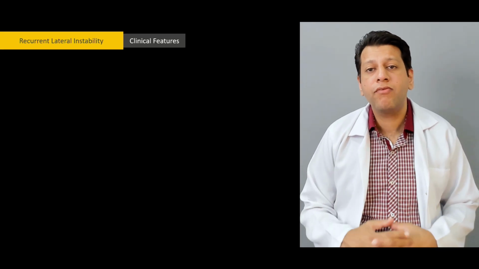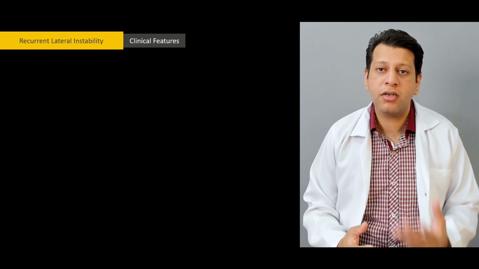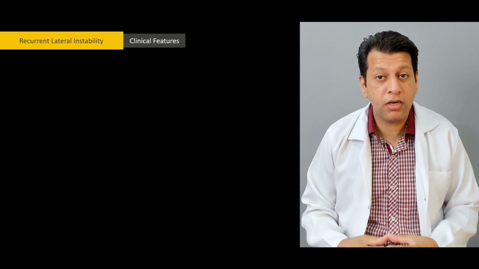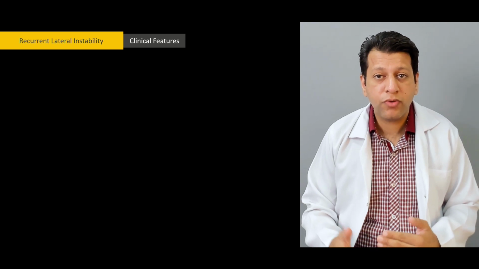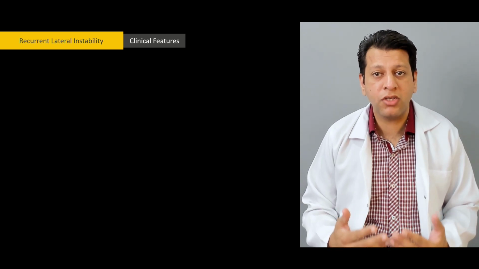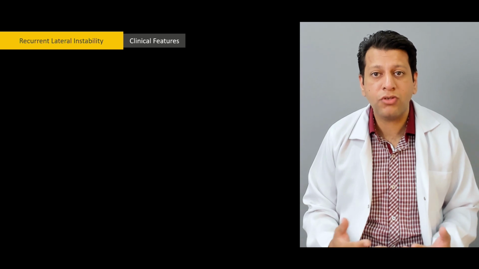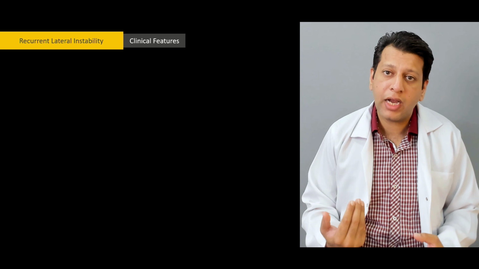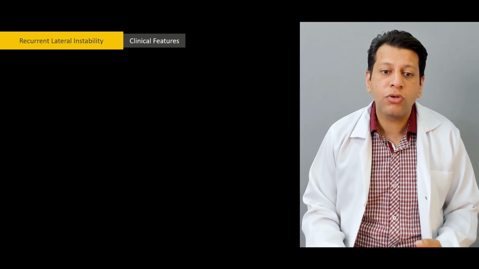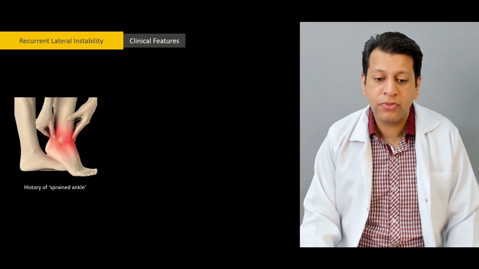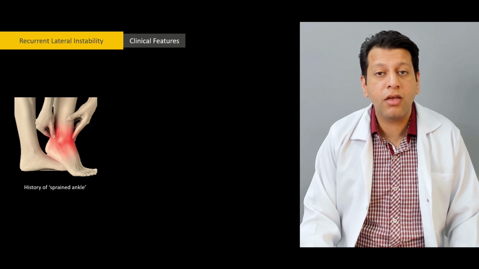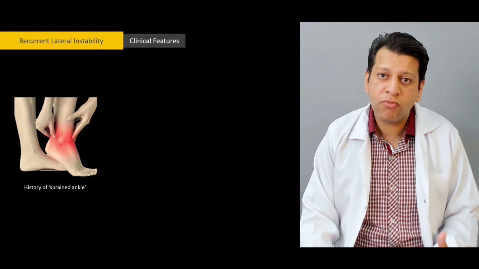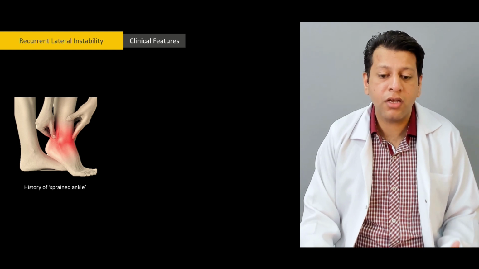Now, despite acute and conservative measures, sometimes this can lead to recurrent lateral instability, where the ligaments over a period become degenerative and arthritic and eventually do not provide stability on the lateral side. So if that has happened, this eventually leads to recurrent lateral instability. The patient may not have any kind of trauma, but despite that, walking will be associated with a sprained ankle.